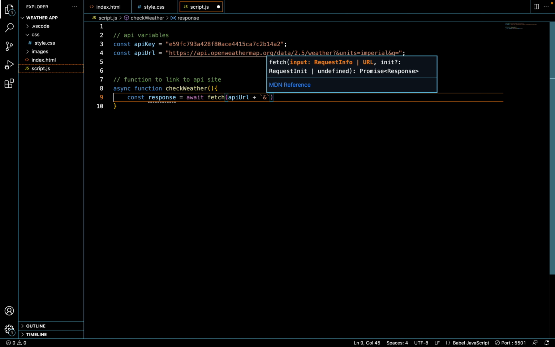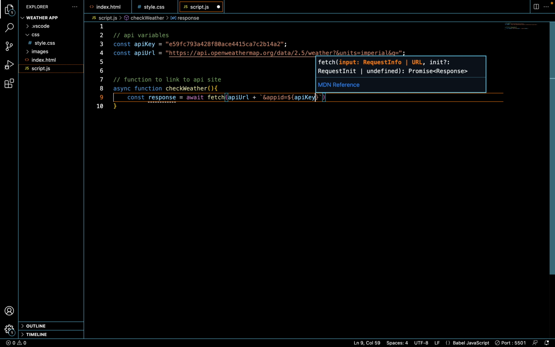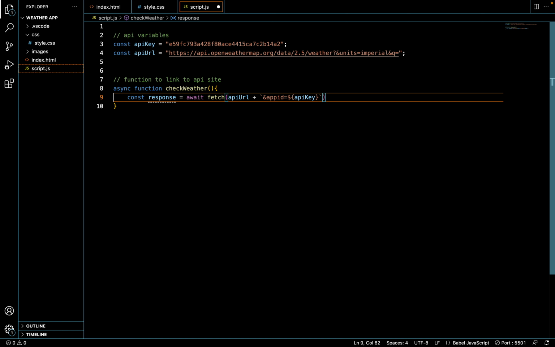And app, like the app ID, equals dollar sign, curly braces, and this time it's API key. Good. And don't forget the semicolon. All right.